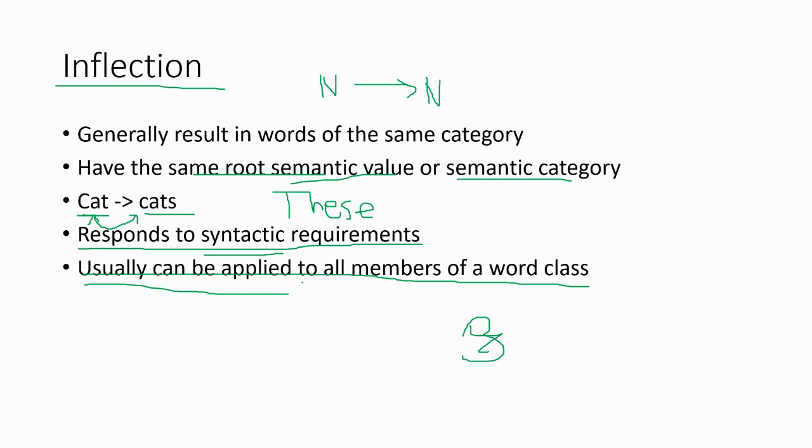Another example of this would be I run, he runs. That extra s that we put on there is put in to match a syntactic requirement. It goes with he, so it has to have that s. And we can make a third person singular present indicative active form in English for other verbs. So goes, says - it'll be slightly different form, but we can essentially create the same form.